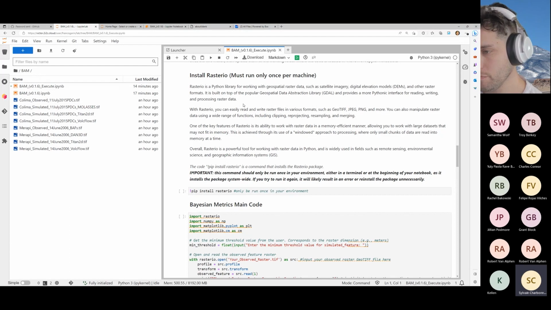So when you create the raster, you want to fill that polygon. The inside of the polygon is going to have values of one, and the outside of the polygon is going to be zeros. And that's only needed for the observed feature raster.